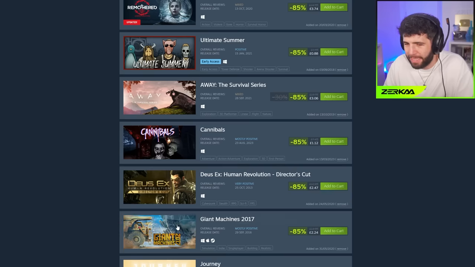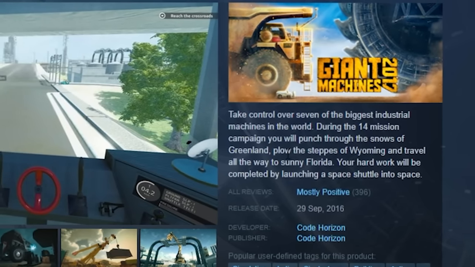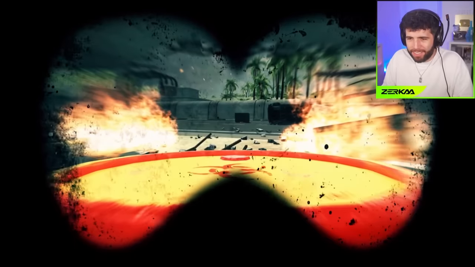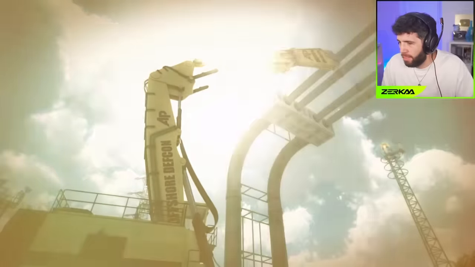Next game we're playing, Giant Machines 2017. £2.24, 85% discount. Take control over seven of the biggest industrial machines in the world. During a 40-mission campaign, you'll punch through the snows of Greenland. You know what? I don't hate it. £2.24, let's go. All right, here we go. Giant Machines 2017. It's a seven-year-old game, I guess. It's got an epic intro that I can't skip.